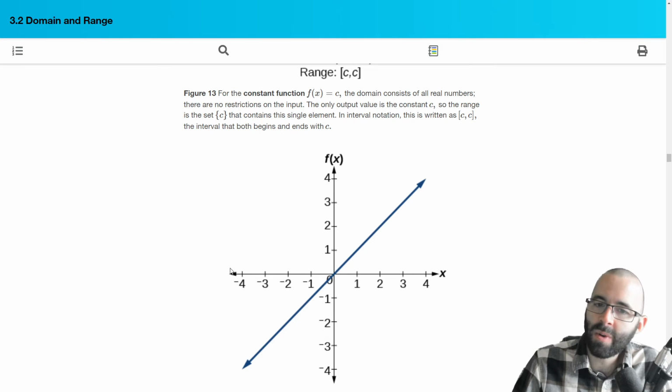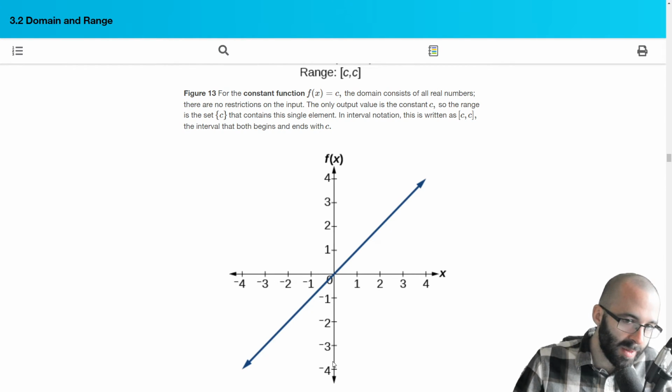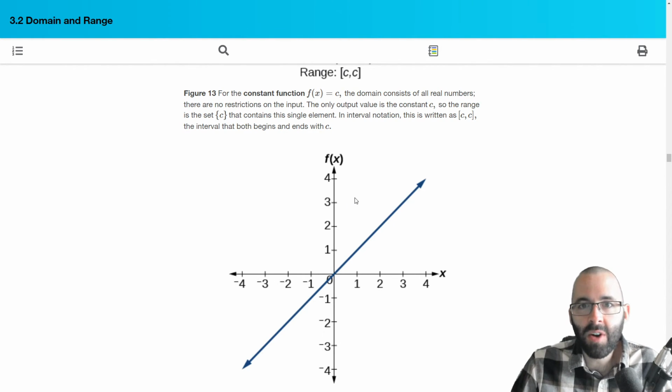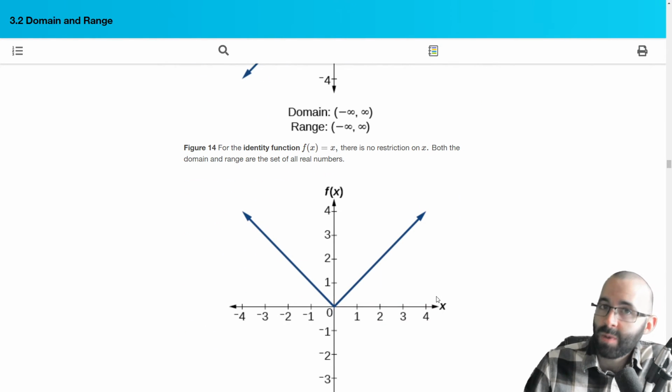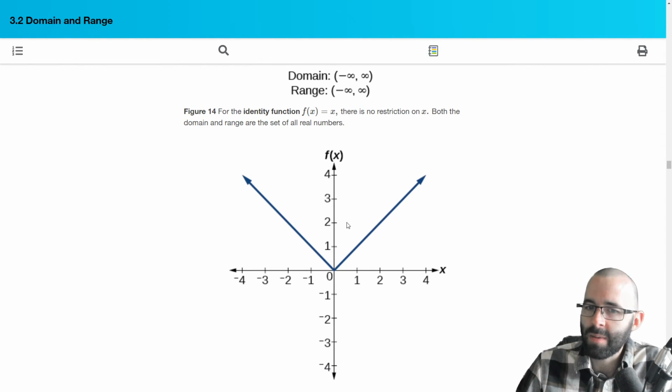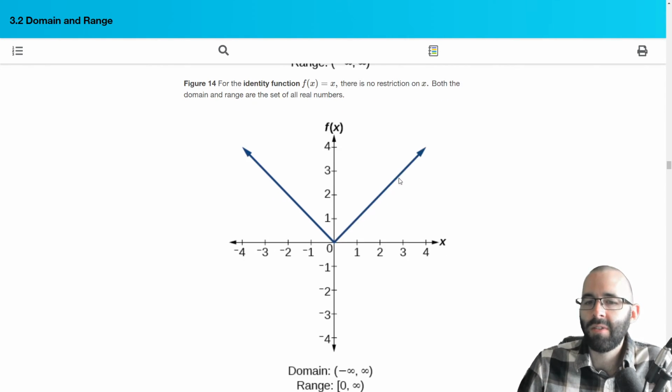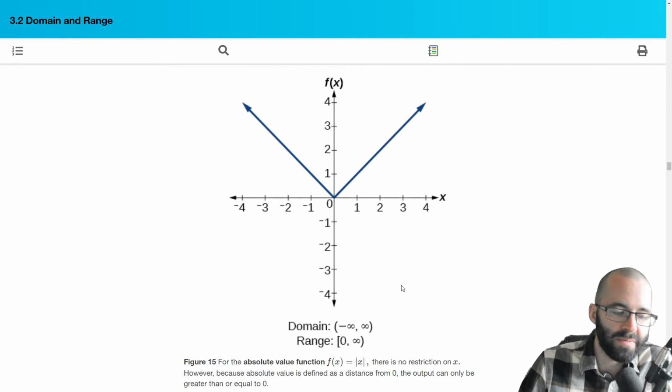What was another one? The identity function. We can go as far to the left as we want, as far to the right. We can go as far down as we want. We can go as far up as we want. That's going to have all real numbers for both the domain and range. The absolute value function, we talked about the domain a little bit before. We can go as far left and as far right as we want, everything in between. Domain's all real numbers. But the range is not all real numbers, right? Because the furthest down we can go, the y value here is 0. Y value will never get lower than 0. But again, we can go as high up as we want. So the range is actually just going to be the interval from 0 to infinity, like so.